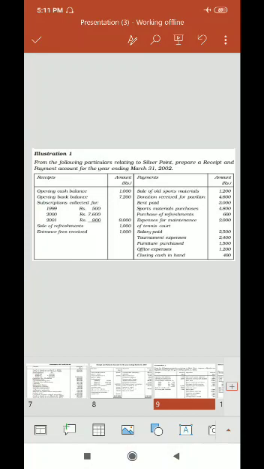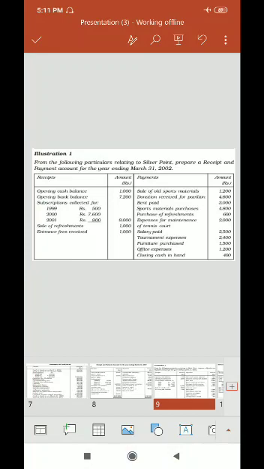Next, subscriptions collected for 1999, 2000, 2001. The total subscriptions collected is rupees 9000. So the entire subscriptions go to the debit side of the receipts and payments account, that is the receipts side. Sale of refreshments, again a receipt. Sometimes for entertainment, or when people are watching the tournaments, they feel like eating, so they arrange beverages or small snacks. So this is sale of refreshment.